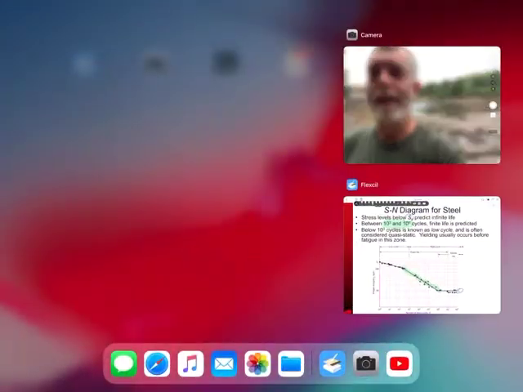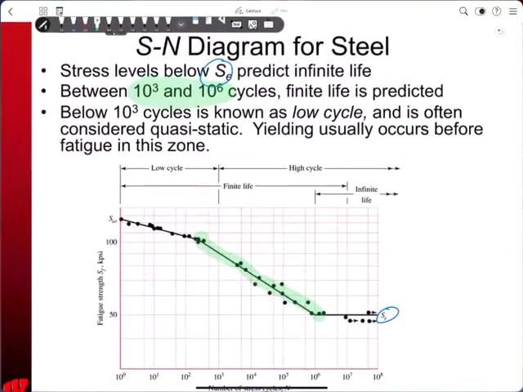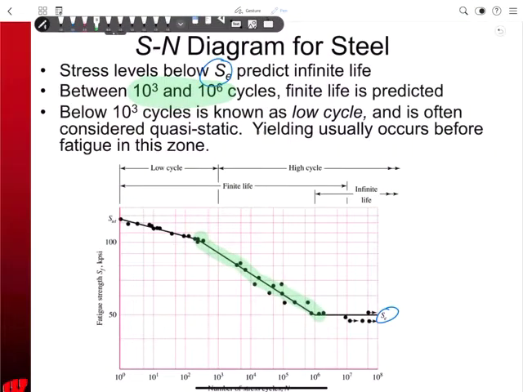So we calculate how many cycles are we going to need, and let's design the part so it just barely withstands that number of cycles, right? Of course, for the full Indy 500, that's well over 1 million cycles, so everything has to be below the endurance limit, right? So knowledge of the finite life is important in many applications. In this class, however, we're going to pretty much stick to infinite life.